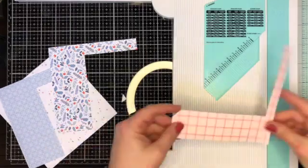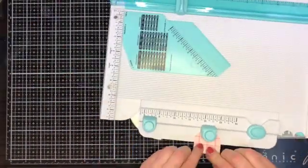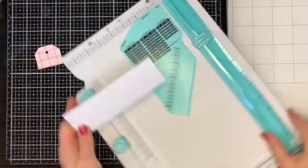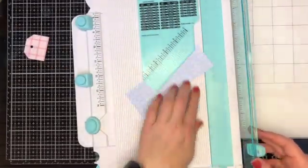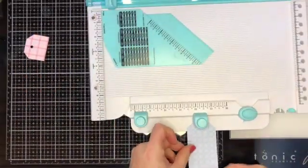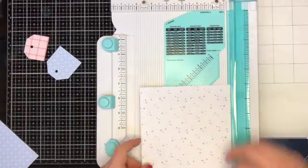I won't show you all of this, but I do go ahead and create just some tags. Sometimes it's just a short piece because I am going to tuck it into that paper edge, and I'm using that to create that hole punch section. It does do everything, this cutter. So again, taking a few different scraps from the 6x6 paper pad and creating these tags. And I will go ahead off camera and do the rest.